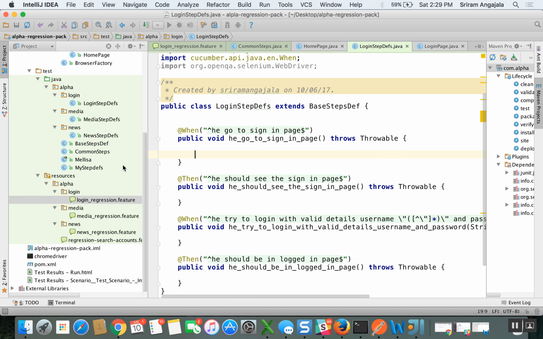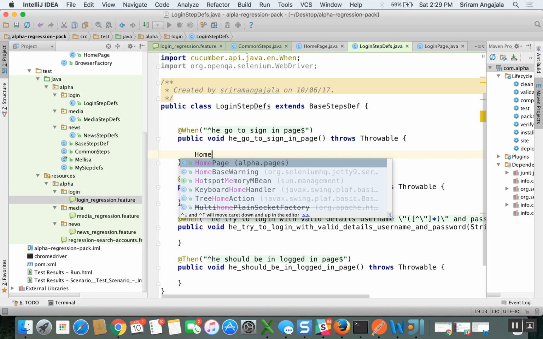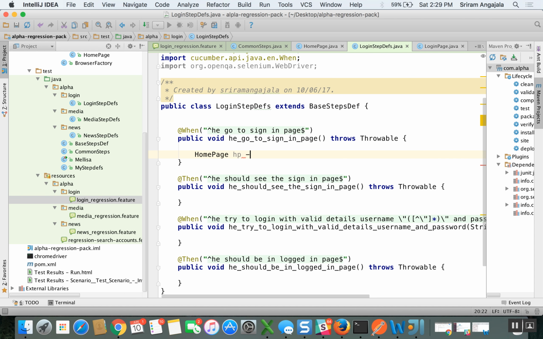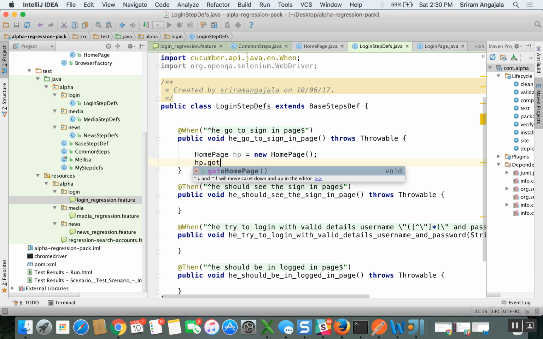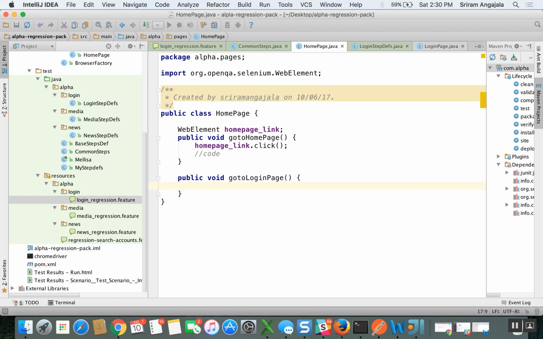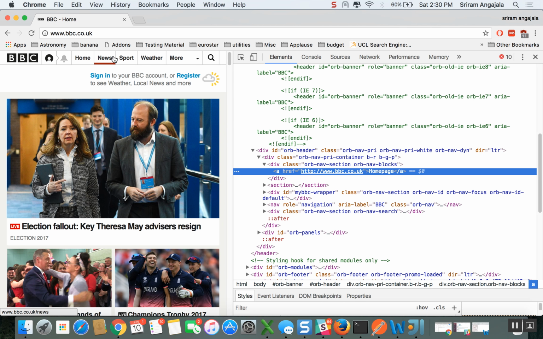So... is equal to... yes. Code for going to login page.